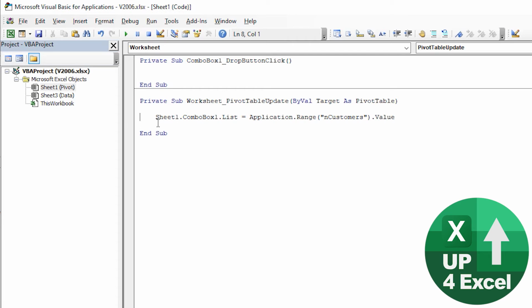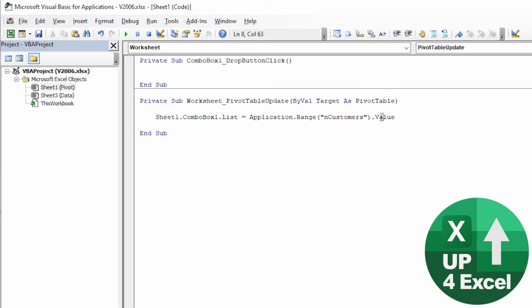Just to let you know what this code is doing, Sheet1 is just the VBA code name of this sheet. We could change that if we wanted to, but I left it. ComboBox1, again, was the combo box control name, dot List. So we're saying the list in ComboBox1, what are we going to do? We're going to give it the value of this named range here.